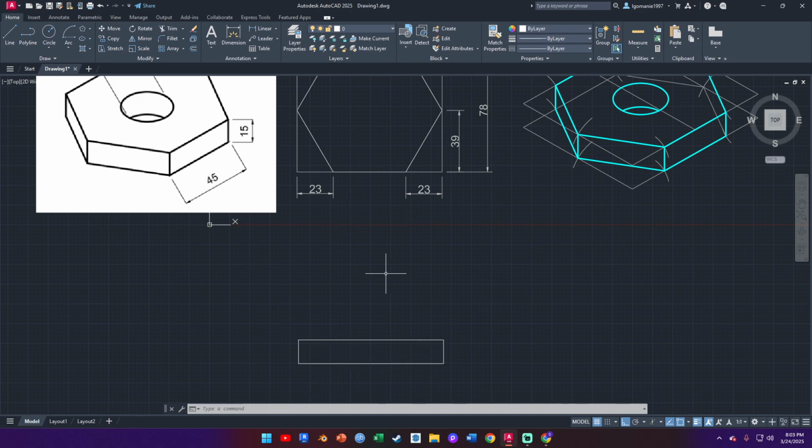So to make your life easy, you can use what we call the offset tool, which is this here. So you click on offset. We know the measurement is 23, so you type in 23, and we basically offset this here towards here, and we offset this here towards here. So that there is going to give you your 23 measurement on the left and right.